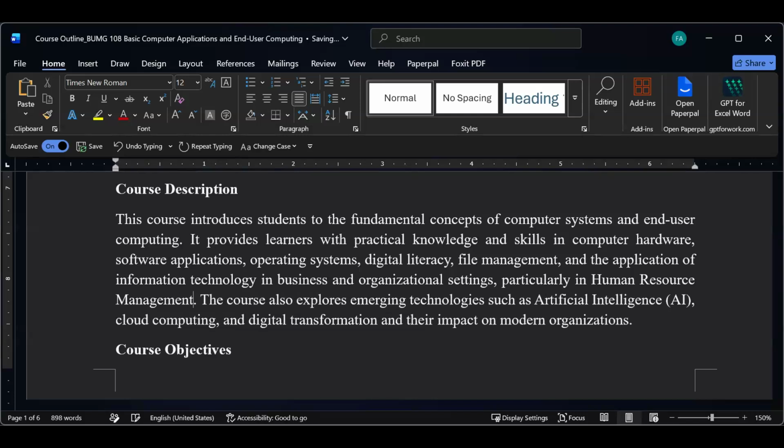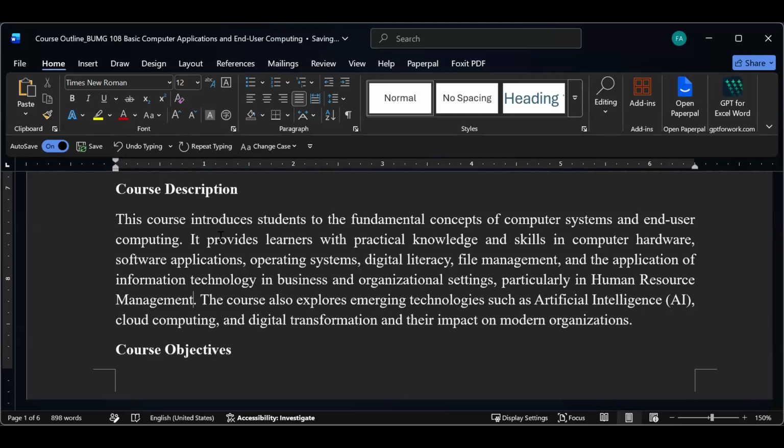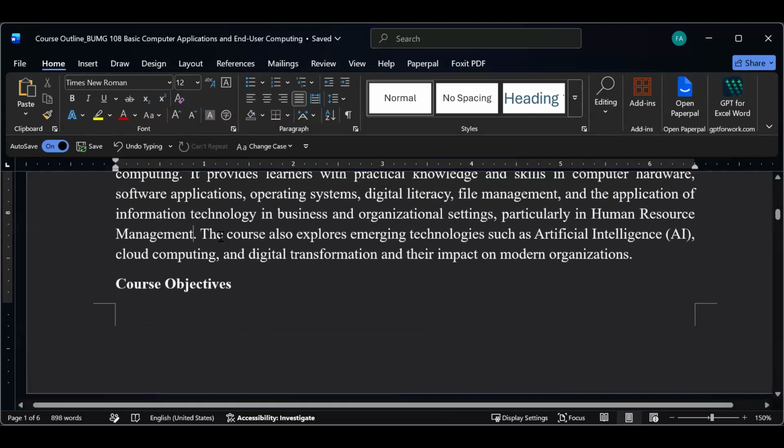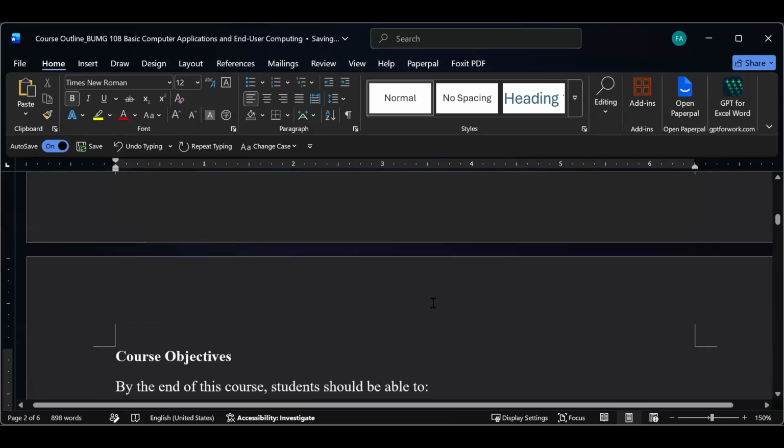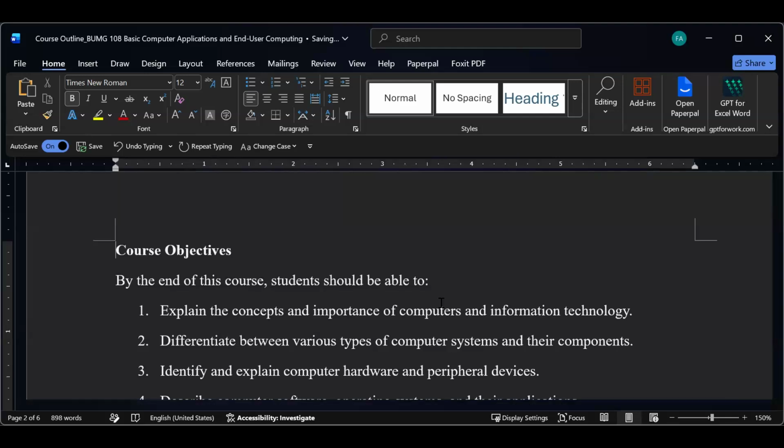Okay, so we're going to also explore some emerging technologies, because yes, you can know the computer in and out, but the emerging technologies, artificial intelligence, you're going to use artificial intelligence even as we are here, cloud computing, digital transformation, and how they are impacting modern organizations. I did human resource for my first degree, so whatever the world is doing, whatever you're using the computers for, the computers are built by humans. They are used for humans. So we need to appreciate that.